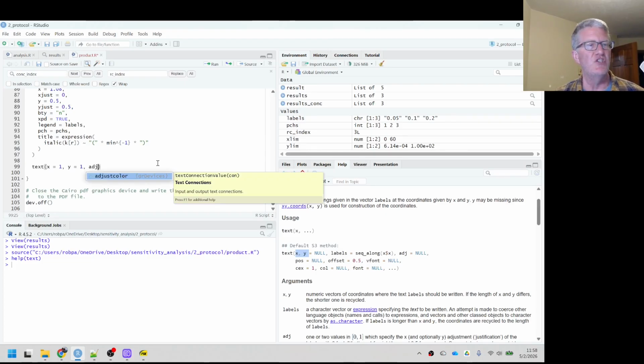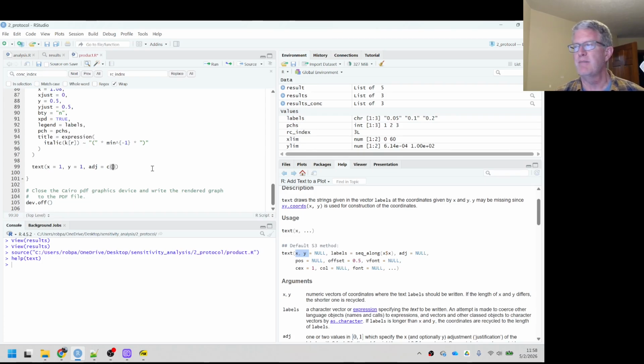It's not x just and y just. You need to use the adj argument. And the adj argument can take a vector of two values. And here's where it works similar to the x just and the y just. Again, you're telling it where to orient the text that you're putting relative to the coordinates that you're giving it here. And we want it to be right justified according to the x-axis. That means for the x, we need to put a value of 1, and we want it to be top justified for the y. So we want the top right corner of our text to be right on top of this 1, 1 coordinate. So that means we need to adjust relative to 1 for the x-axis and 1 for the y-axis. That means we're right justifying for x and top justifying for y.